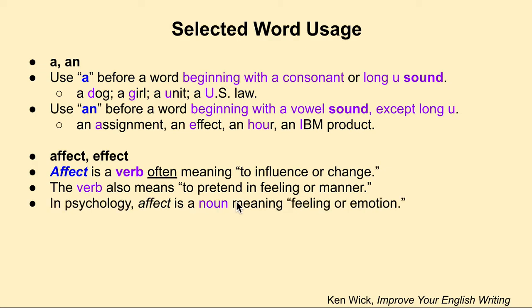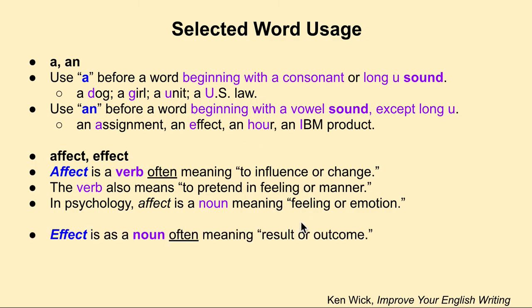In psychology, affect is also a noun meaning feeling or emotion. But this is, once again, mostly used in psychology. So most of the time when you use affect, you're probably going to be using it as a verb form, meaning to influence or change. And effect is a noun, often meaning result or outcome. So this is how I memorize it. So most of the time if you can't remember if it's affect or effect, more than likely if it's a verb, it's affect, and if it's a noun, it's effect.